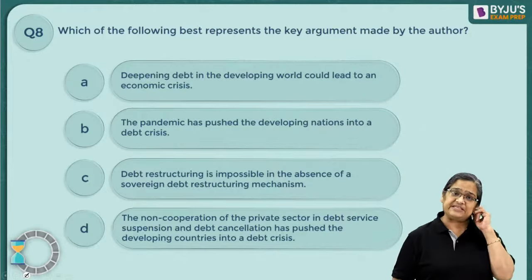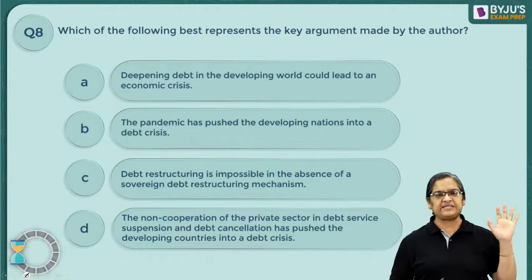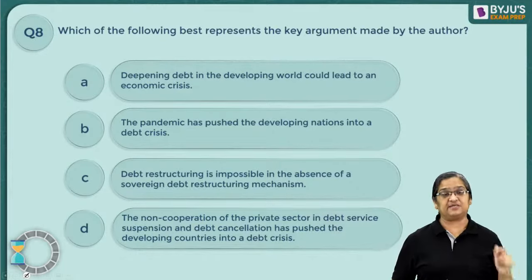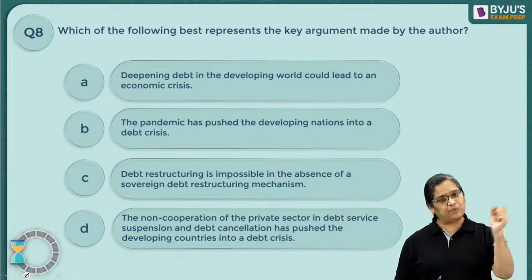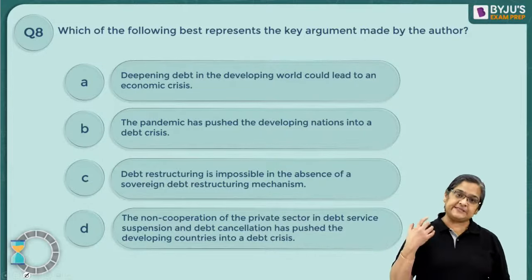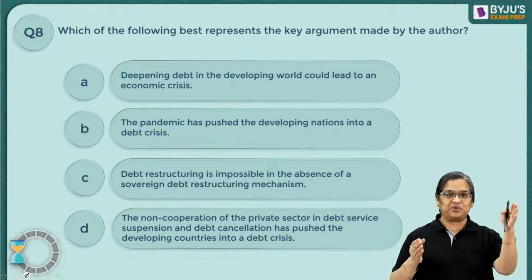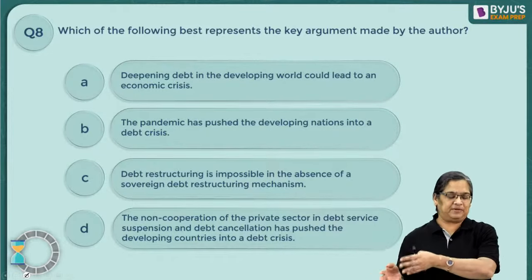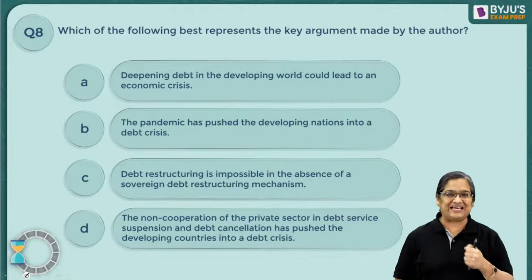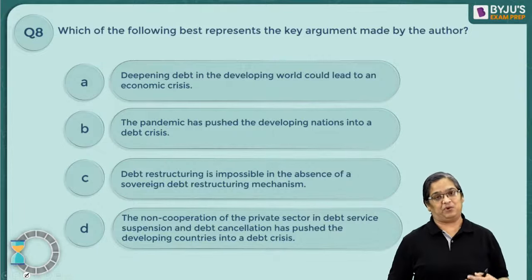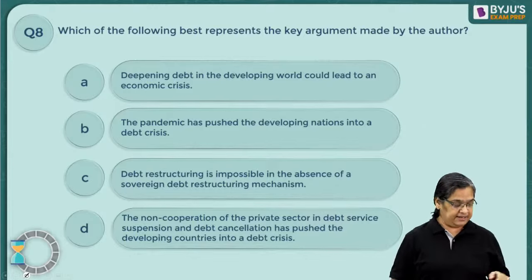Okay, next question. Key argument made by the author. Don't have to go back to the passage, right? You think of what did the author say. Developing countries are in a worsening debt crisis. Why? This crisis didn't happen overnight. It happened over 3 phases. First phase, borrowing the money. Second phase, consumer price crash and pandemic. The economy was doing well, suddenly consumer price crash and the pandemic, can't repay the loans. Third, the US is going to increase interest rates. Big problem. So what is the key argument therefore?